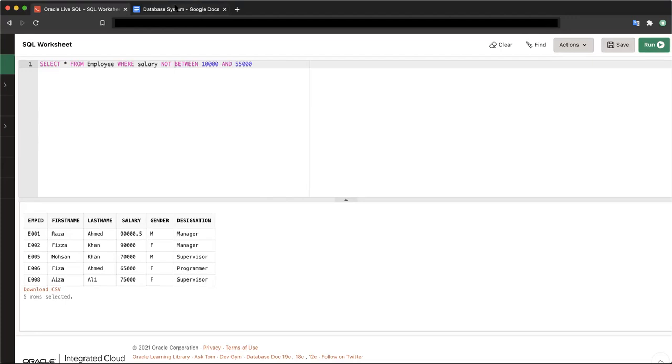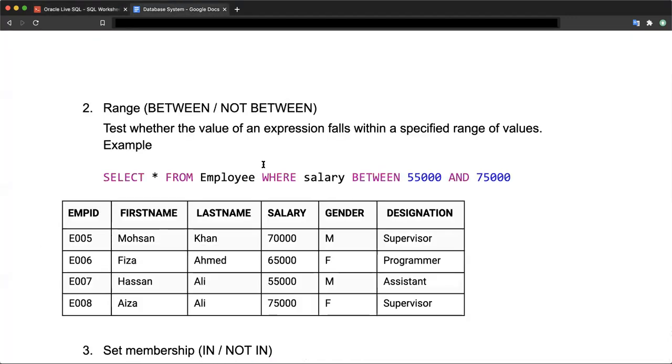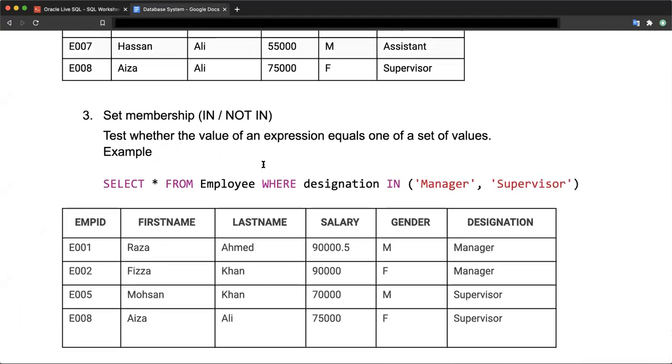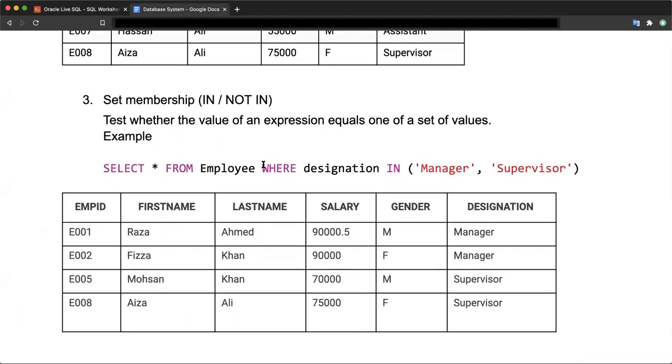So we have tested this second one, and then we have the third one, that is set membership. For set membership, we can check for anything, for example the designation.